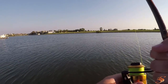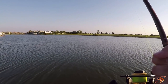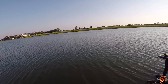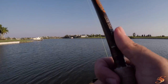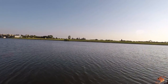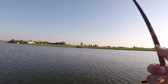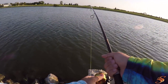Holy smokes, what do we have here? Should be this big old redfish. I don't know how hard he is pulling unless he is an absolute Mogan. He has got me out 75 yards. I don't want to put too much pressure on him because this is a 20 pound leader. When you are in open water you don't have to horse him — let the rod and the reel do the work and finesse him. Pull your rod back, reel down when you go forward, and when he runs let him run. Just keep the rod up. That is why I love these redfish — they go to the end.